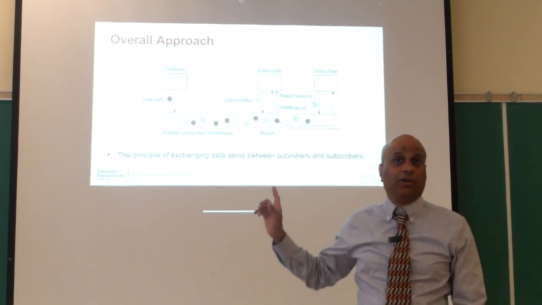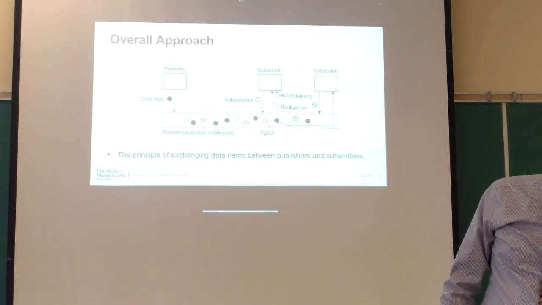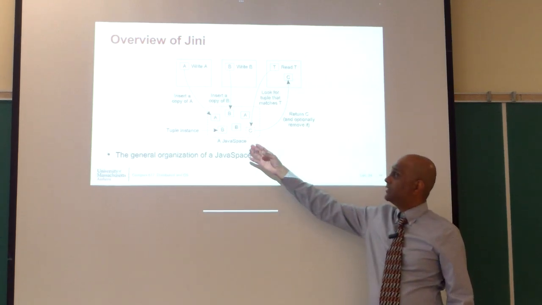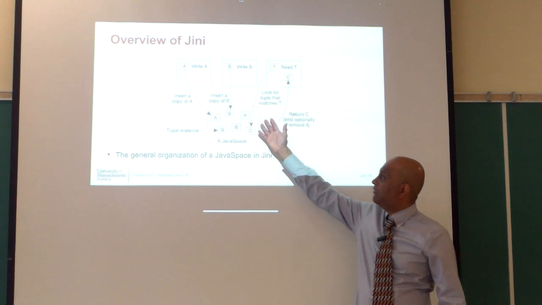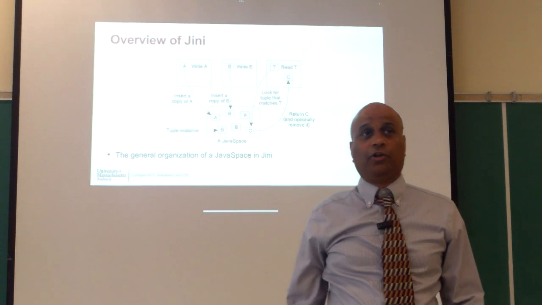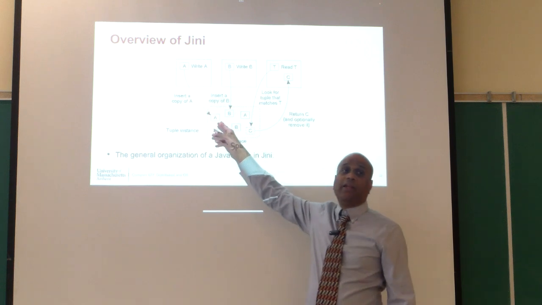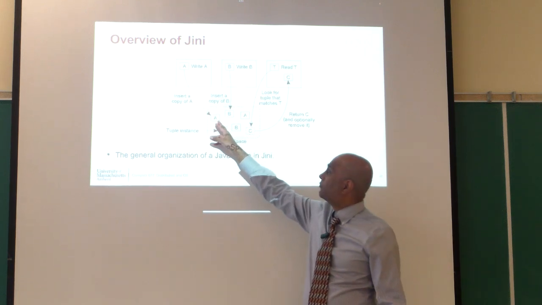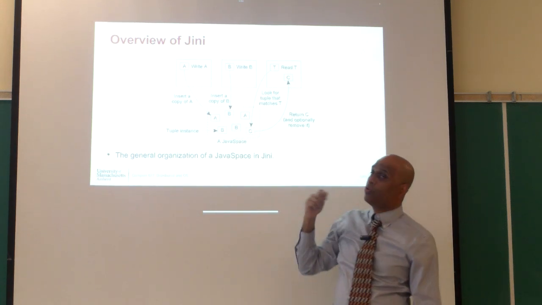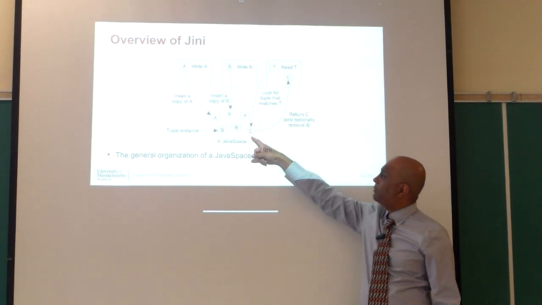So this has to be persisted on disk as well. It can't just be an in-memory buffer that holds all of this data. This is implemented using a database, but in the Jini world it's called a JavaSpace. A JavaSpace is basically a database, and you can do read or write operations, or get or put operations, on this JavaSpace. Here is a process that's going to write data item A. This could be a new flyer or a new service you advertise, and that one writes B, and this one is going to look for all tuples that match a certain value, which is like a query that you do on a database, and it happens to match C.